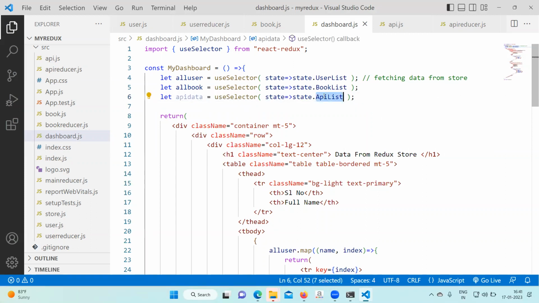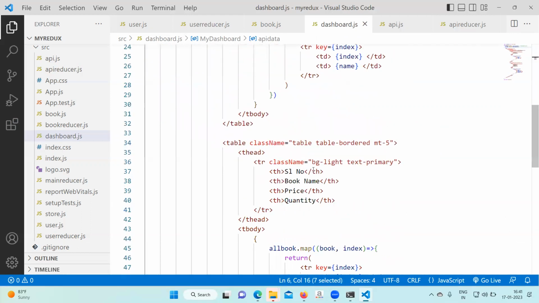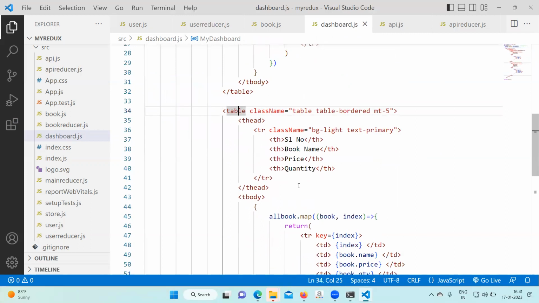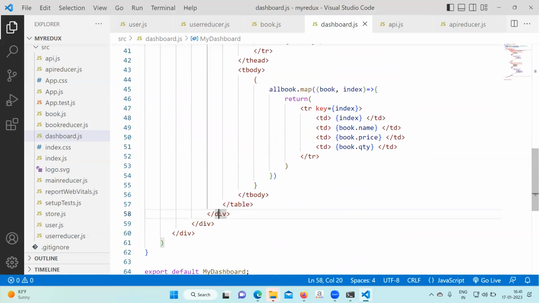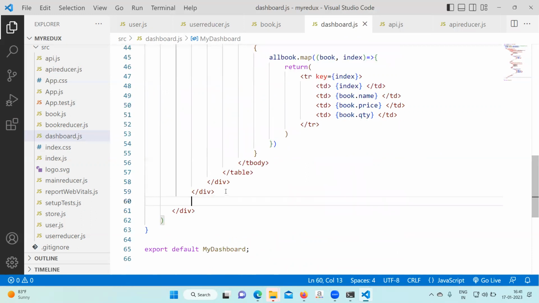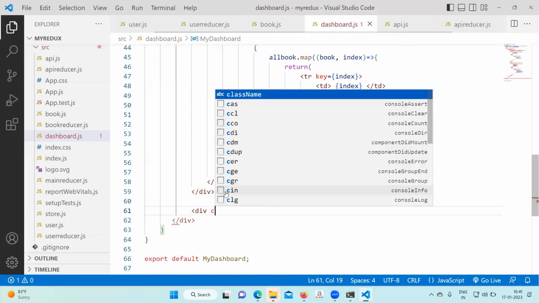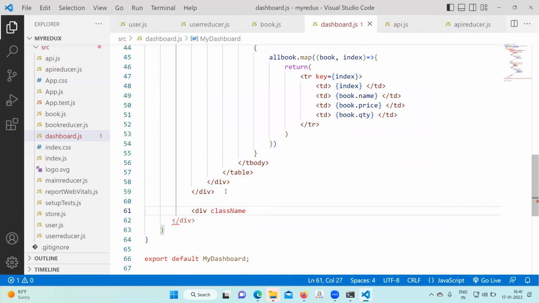Okay, API list, API data we called. Now come down. After this table, a row is closed, col-12 is also closed. Now create another row, class name row mt-5.